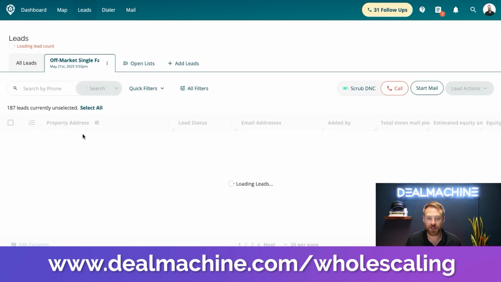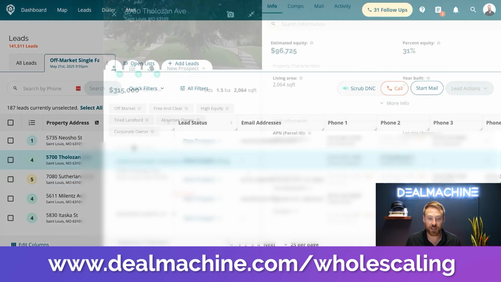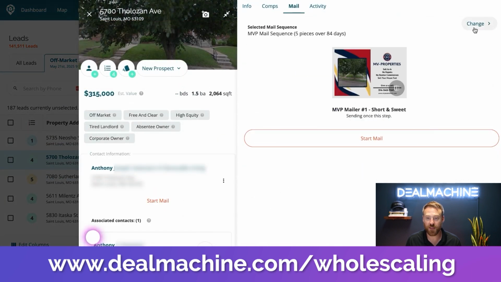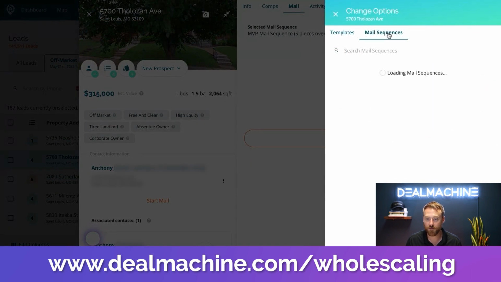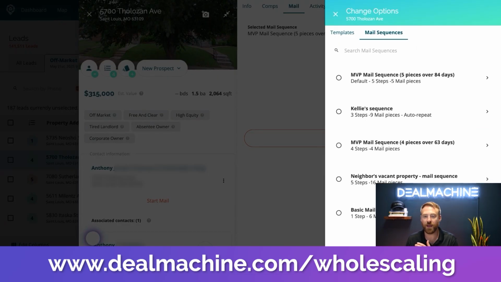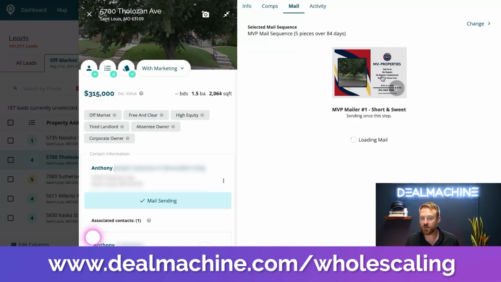And once you have that, instead of just sending a one-off postcard like I showed you guys, you can actually go back in here and say, I'm going to send them an entire sequence. That way they're getting different postcard styles, sizes. We have handwritten letters through Ballpoint Marketing. We have different sizings that you can choose from.